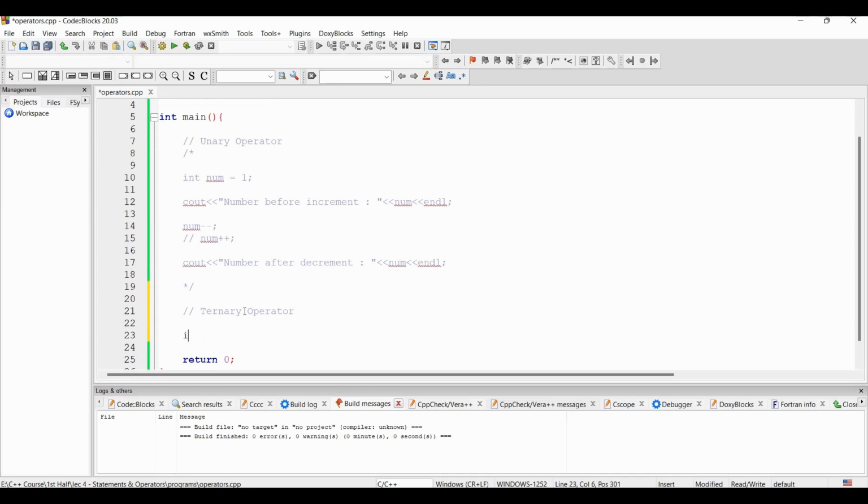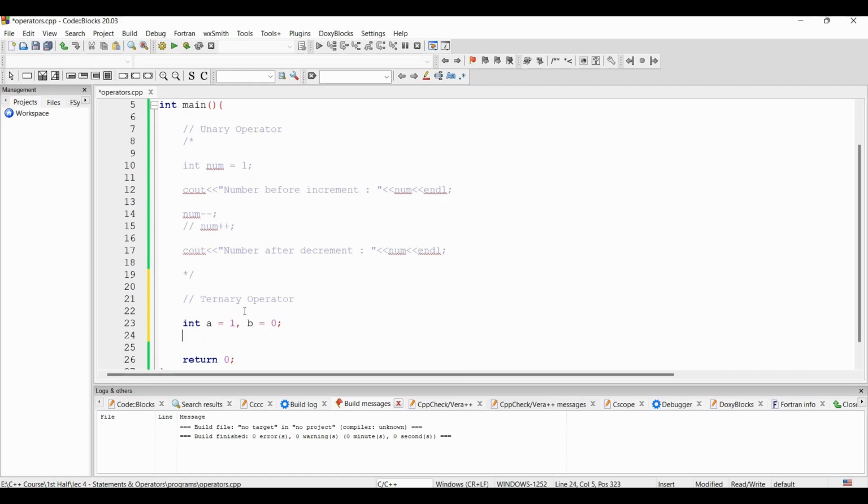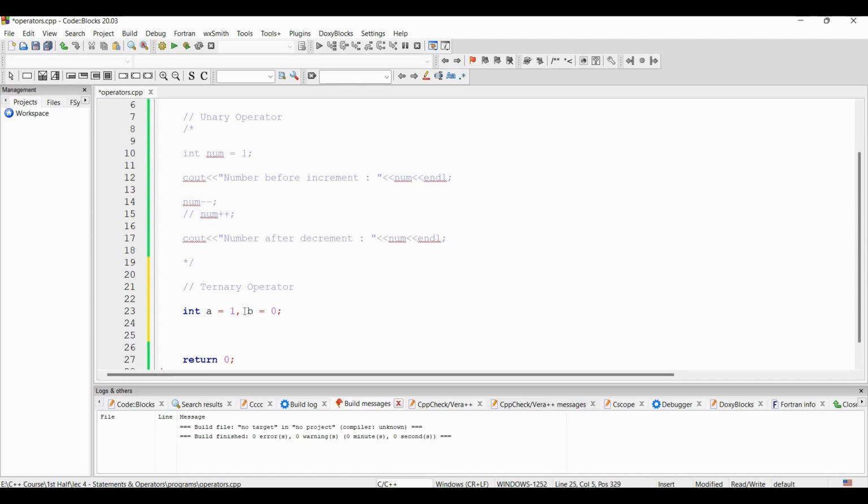Let's say we have two variables, a which is 1 and b. Now if A is greater than B, then give A, or if A is not greater than B, print B. We basically are printing the greatest number out of A and B.